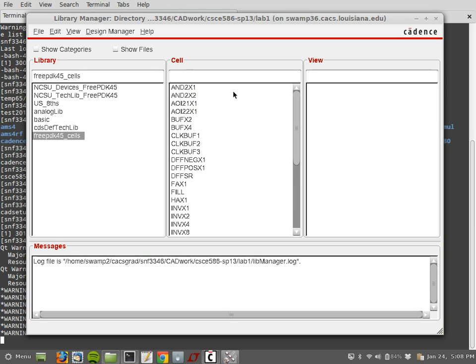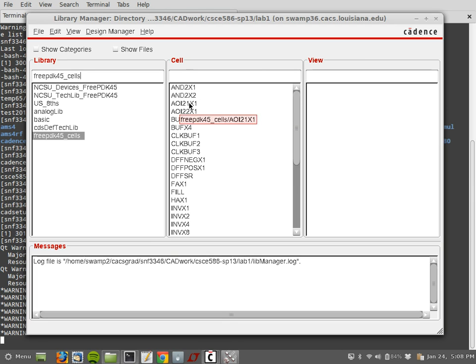This is a tricky one. Yeah, exactly. AND 2 times 2 means all the transistors have doubled the sizes of the AND 2 times 1. So if you have a very big load that you're driving with a gate, you use AND 2 times 2 because it has larger transistors than AND 2 times 1.